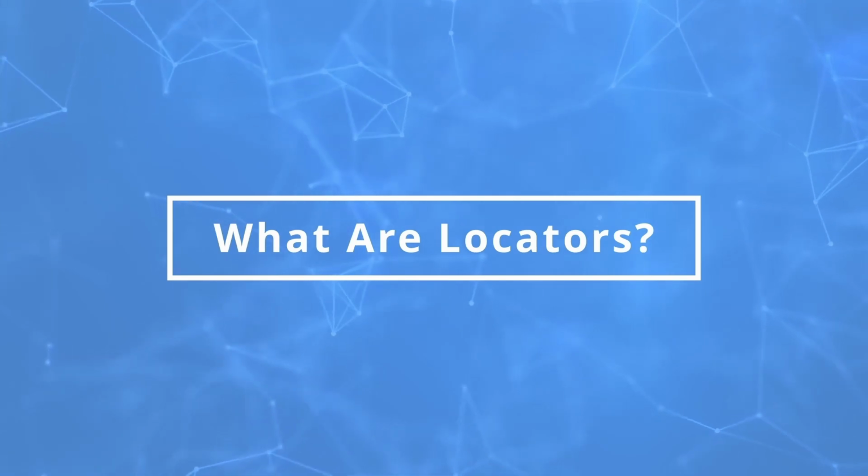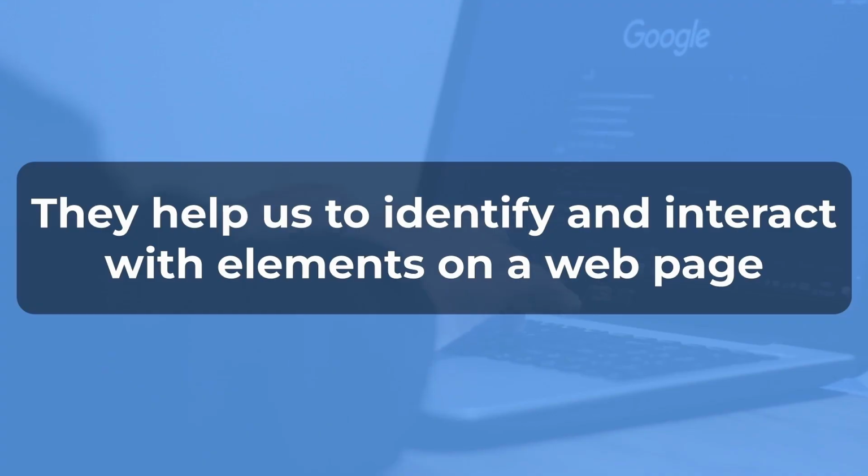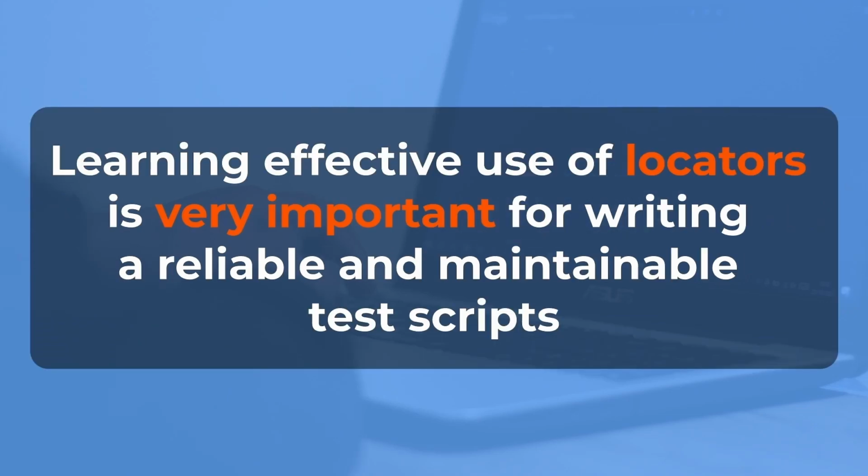Locators are a fundamental concept in web automation and testing, particularly when using tools like Selenium WebDriver. They are used to identify and interact with elements on a web page. Locating and interacting with elements on the web page is the most important and the most frequent thing that you will have to do while automating a website. So learning effective use of locators is very important for writing reliable and maintainable test scripts.